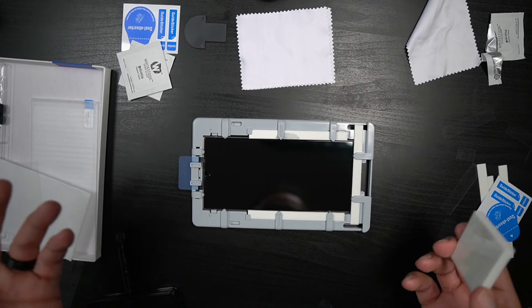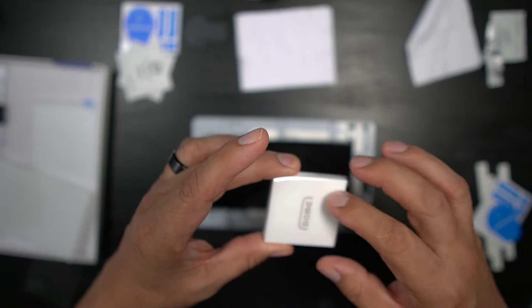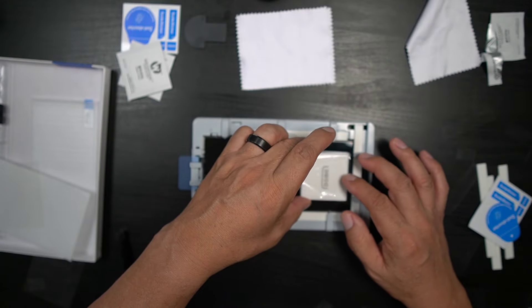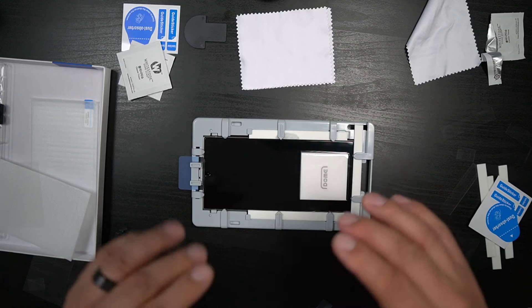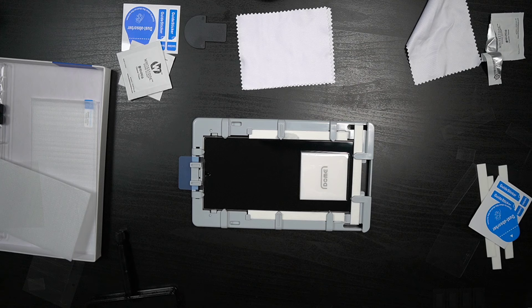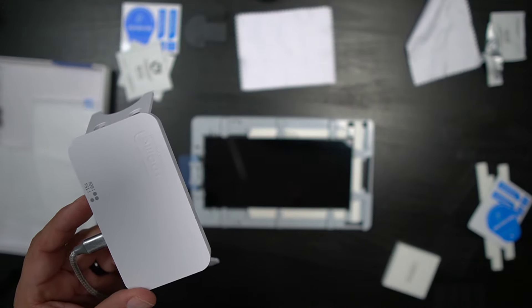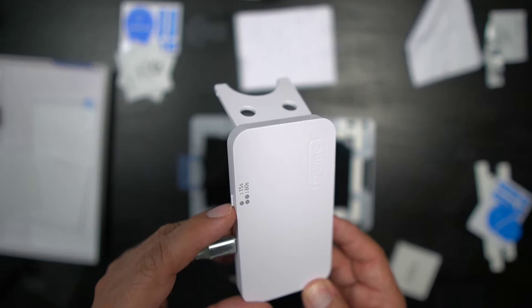After it dissipates, wait about 60 to 100 seconds, then place the fingerprint weight on the bottom of the screen — this is for the fingerprint reader. Hold it down there for about 30 seconds so it presses in properly. Then take your UV light and do 15 seconds to the top, 15 seconds to the middle, and 15 seconds to the bottom — press the button once and let it do its work.